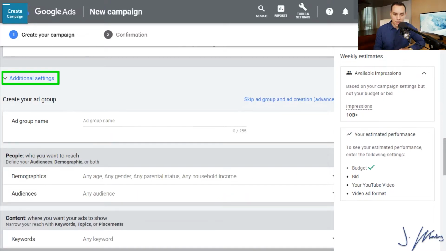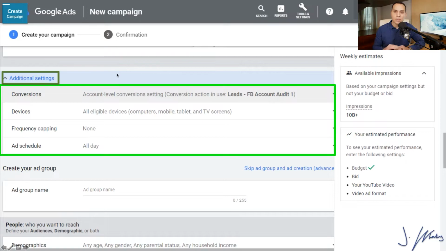So let's go ahead and jump on down here. We can click on additional settings. And for now, I'm just going to leave this alone. The only thing I want to point out is, number one, after your first couple of campaigns, come in here and start unchecking TV screens, because obviously when someone's watching an ad on a TV, they can't actually click off of it. However, it's just an unnecessary restriction with your first couple of campaigns because you're just trying to collect data.